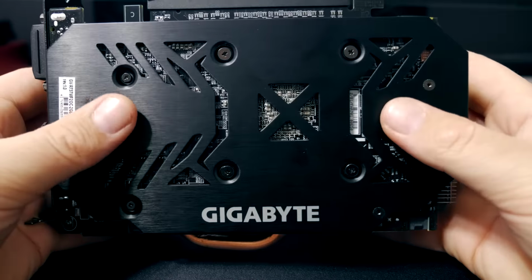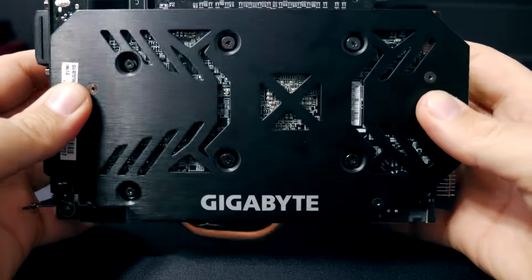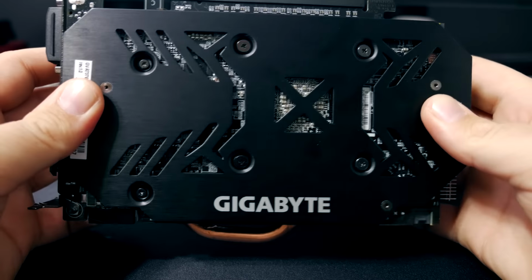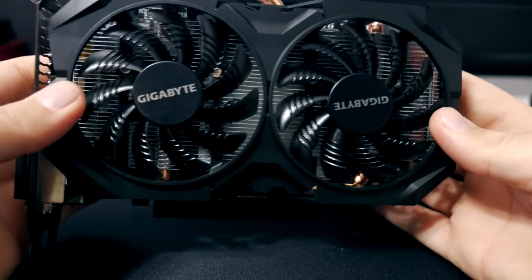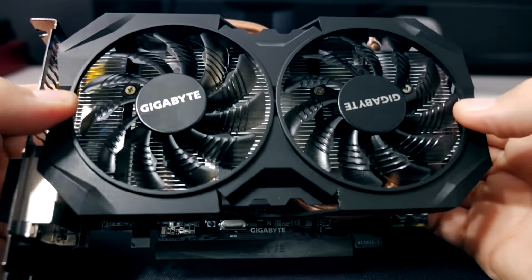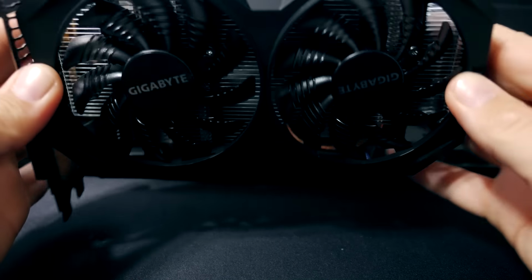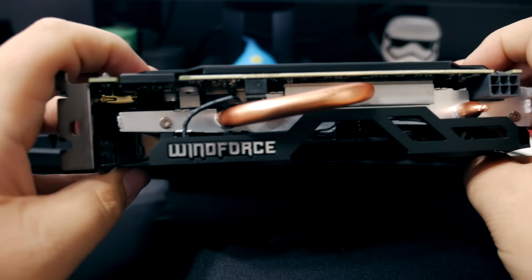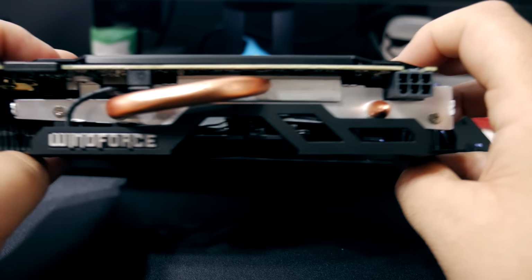For the graphics card, also stayed with Gigabyte just because they had a good deal on this one. Got it for $135. R7 370 2GB card, which is really nice actually. It's got a nice backplate on here, which I was surprised to see for a $135 graphics card. It's got a sexy black backplate on here, and the front is kind of a matte sort of black aluminum, which I really like. I love the look of this card more than anything. It looks like a beast. It looks sexy. I'm going to make it look sexy.